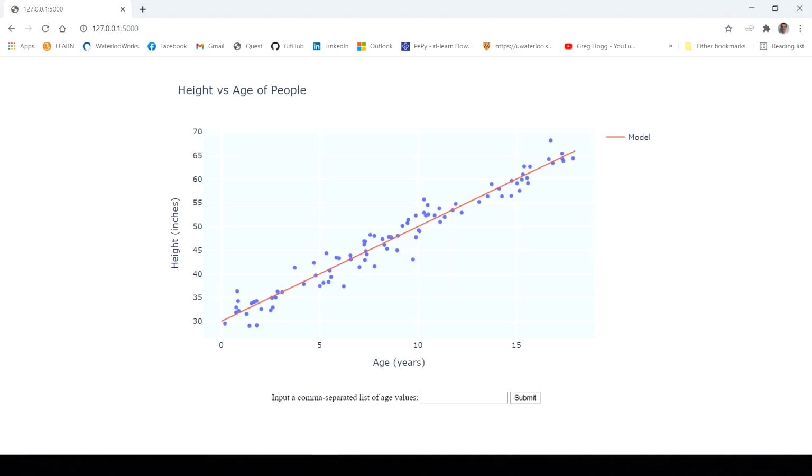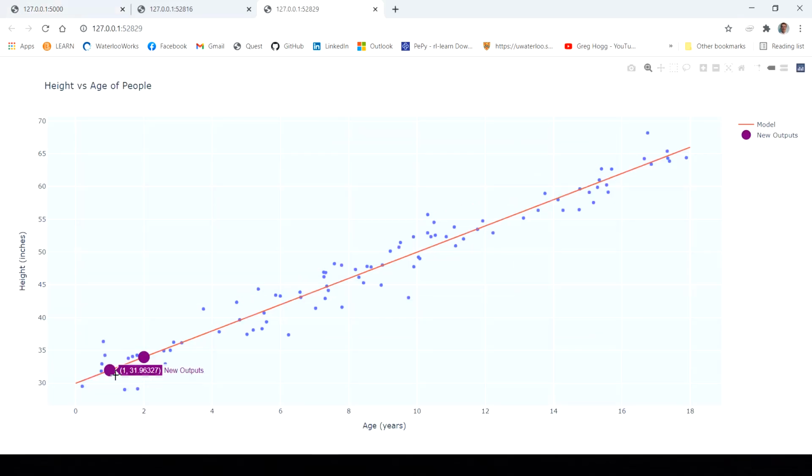We're going to build this interactive web app that your employer can see, all for free, that has a machine learning model deployed on the Flask app itself. It's going to take live inputs from the user and produce outputs. It's going to show interactively this awesome graph where if we hover over any data point, the light blues are the training points, and whatever values we are curious about from the text box, we get those input-output pairs as well. If you have a different machine learning project in mind, absolutely, it'll only be slight differences to work that model into the app. A lot better than a Jupyter notebook, eh?